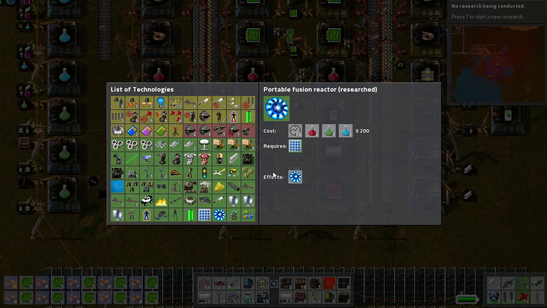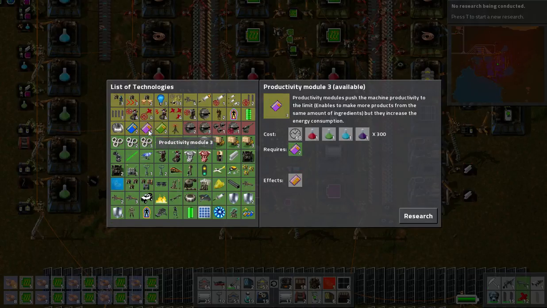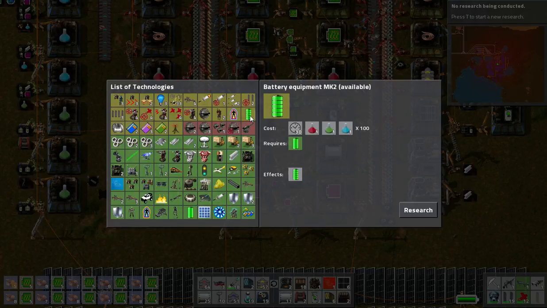Portable fusion finished. Well, portable fusion's done. I need my logistics robots. Well, no, I don't have purple science set up. No purple science. Do more stuff to me, which I don't really need. This is the better shield required. Processing units, 10 of the original energy shield, okay.